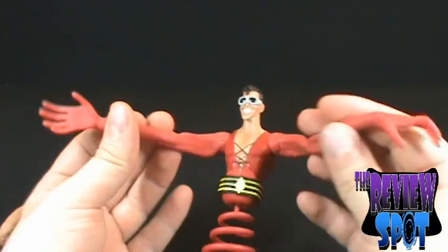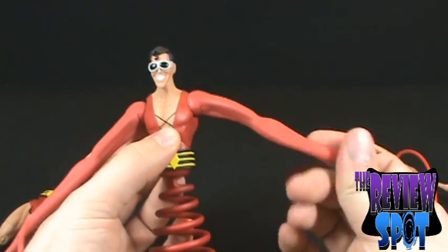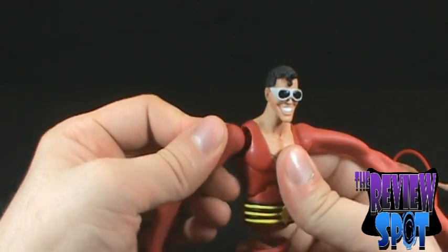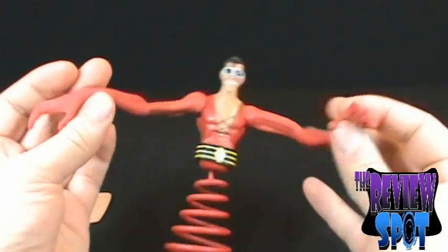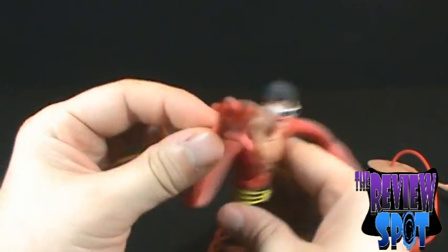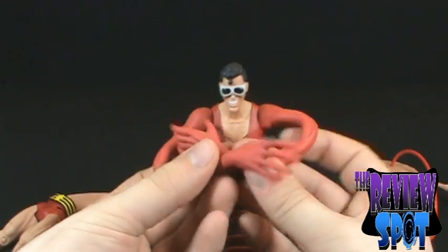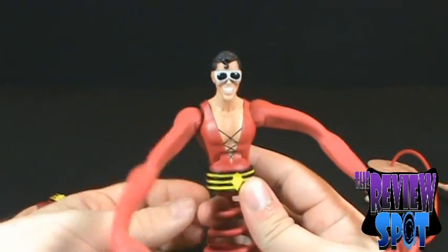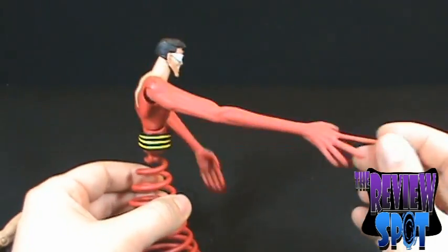The arms, now you only had one arm actually in the socket when this guy comes out of the package. But he does come with another rubbery arm. And the arms will allow you, and there you go. That's what I was expecting to happen. The arms will allow you to stretch them quite a bit. I mean, they're quite flexible, as you can see. Also cool too, because if you've got these guys on display, you could have him wrapped around a villain. You probably could wrap him around a couple of times around the villain and get that idea of him being completely elasticized.